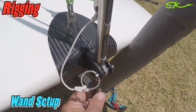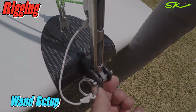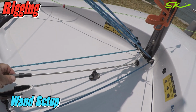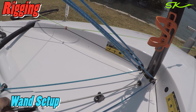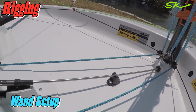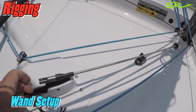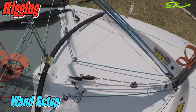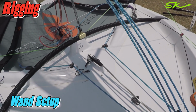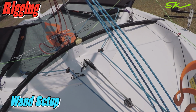The wand is then attached to the bow fitting by a clip lock pin. This end of the wand is attached to your centerboard. The shock cord here applies tension to the wand control system, which enables the scoop to stay in the water.